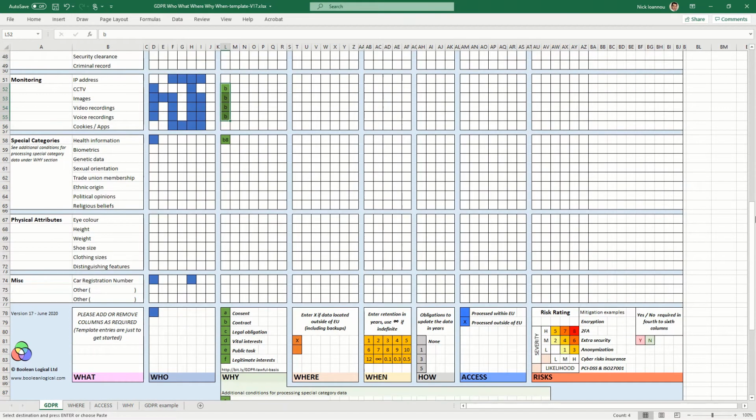So any health information that you may have on any employee will be for this reason, and it's already pre-populated here with B8. If you have any other special category information, make sure you have both the letter for the lawful basis and the additional condition. Moving on, under car registration, that's just a normal B with contractual.